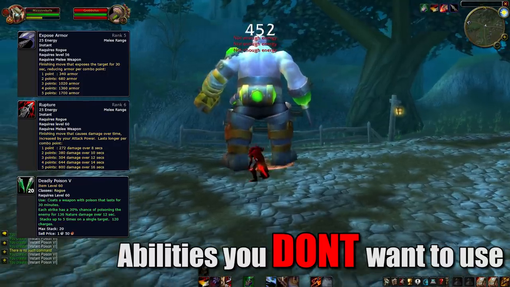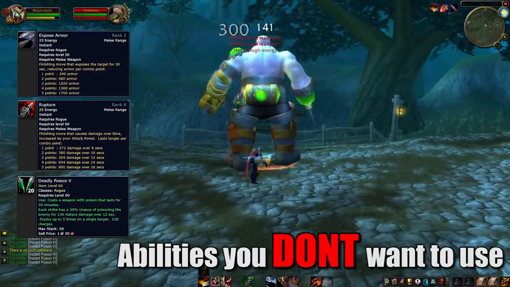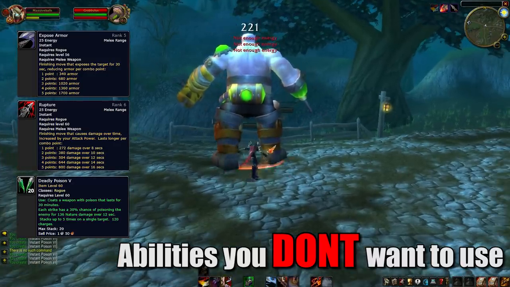So you never want to use Expose Armor, take off the Sunders, and have your main tank just yell at you. Rupture is something that you can use again in 20 mans, and it does do a lot of damage. It is a DPS increase. But in a 40 man raid scenario, it's just not feasible considering you have a 16 debuff slot limit. And Deadly Poison is the exact same thing.